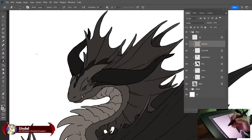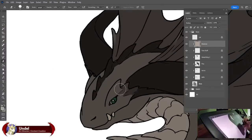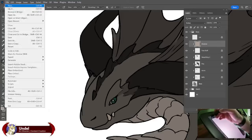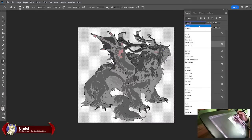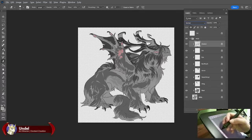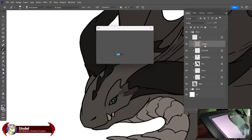All right, so with the shadows, I actually like to start out by painting the light in versus painting the shadows in. So I just flood fill the shadow layer and then just start erasing into it. And I'm going to open up my previous jailer template and make sure I've got the right shadow color. Give me that color. Okay. File, close. That way I can shade it to have a similar look to it.